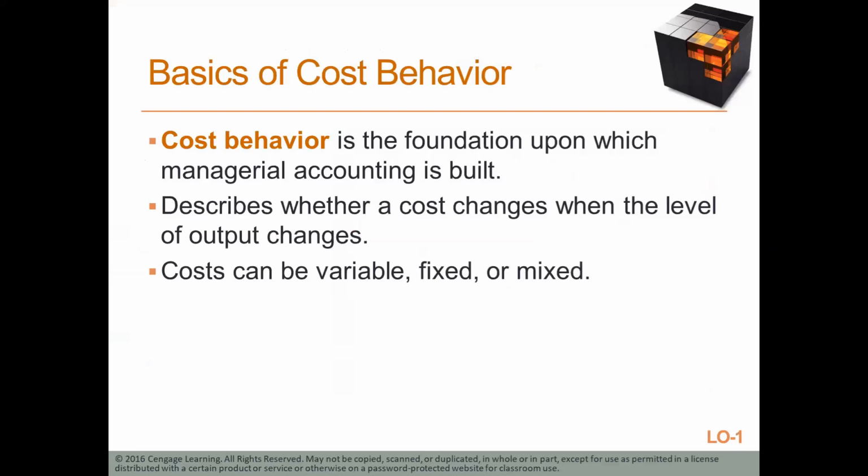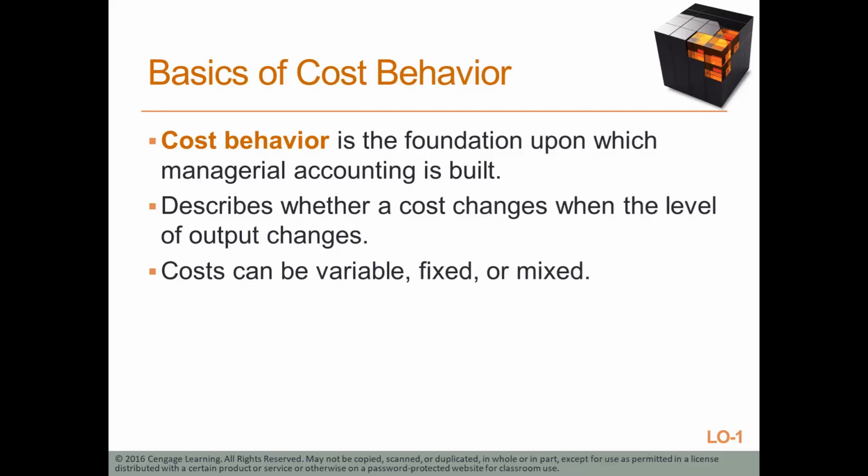Cost behavior is the foundation upon which managerial accounting is built. Why? Because when the manager of the company really understands the behavior of its costs, later on the manager can take the necessary action for planning, controlling, and decision making. The definition of cost behavior describes whether a cost changes when the level of output also changes.